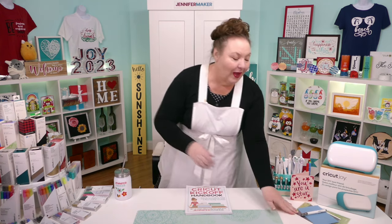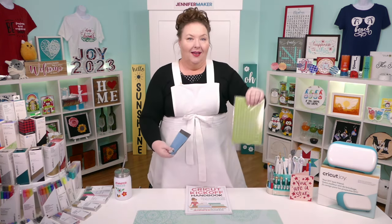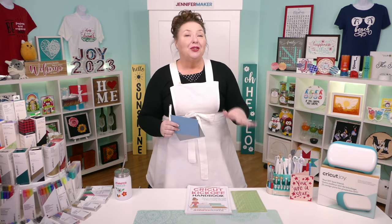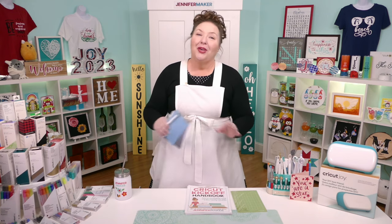In lesson one you saw that your basic Cricut Joy comes with a few things beyond the machine and the power cord. So in the box you had a green machine mat, a black pen, a piece of smart vinyl, and a piece of card stock. The blade itself was inside your Cricut. But there's a lot more tools, supplies and accessories, and understanding them goes a long way toward making what you love with your Cricut.